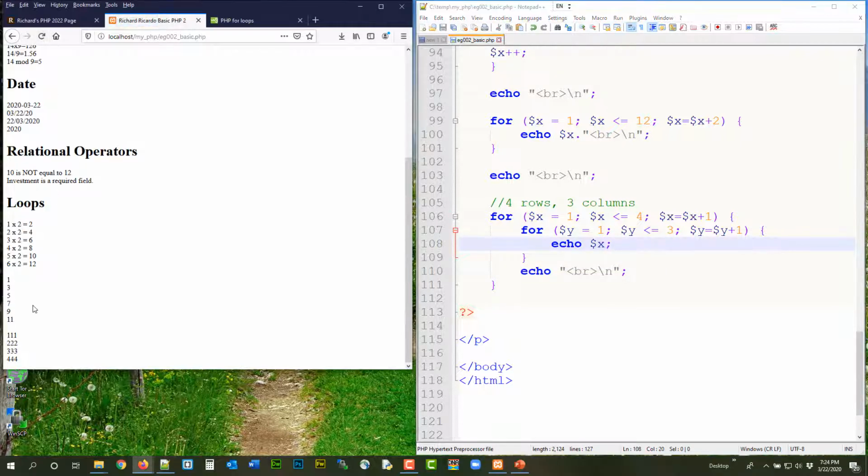So you are going to have 4 rows. For each row you get y value 1, 2, 3. If you want to see the y value, you have to put it there.